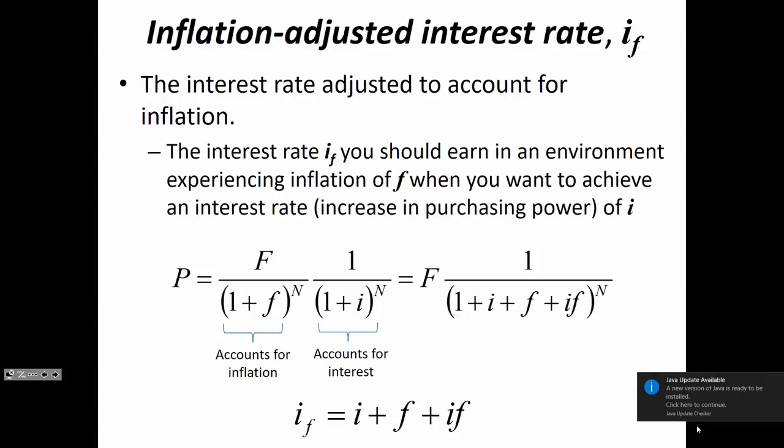This is what we saw last time in class, where we were looking at the relationship between present value and future value when we're accounting for inflation and the real interest rate. Remember that the real interest rate I is related to an increase in purchasing power. We talked about how if you put money into the bank under certain circumstances, you actually can be losing purchasing power, and that's if the bank's market interest rate is lower than the inflation rate, like is for the most part nowadays the situation. So we've seen this before.